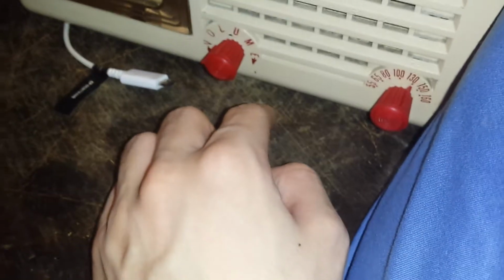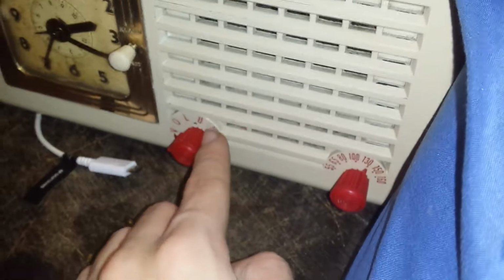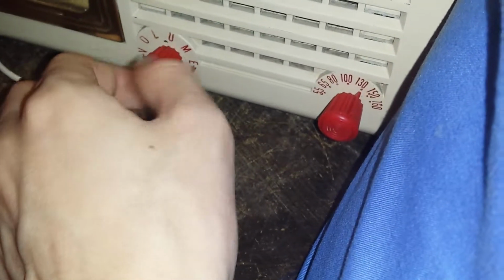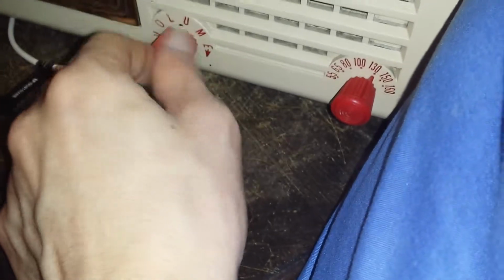But yeah, I cannot find a radio that looks like that, that has red knobs like this one. I think this is rare. This is probably the only radio that could have red knobs that exists, because I cannot find one with red knobs and red text. Oh, damn, the light went out.